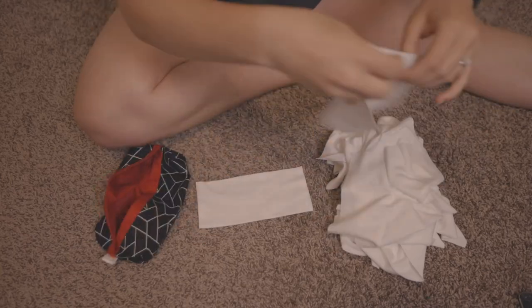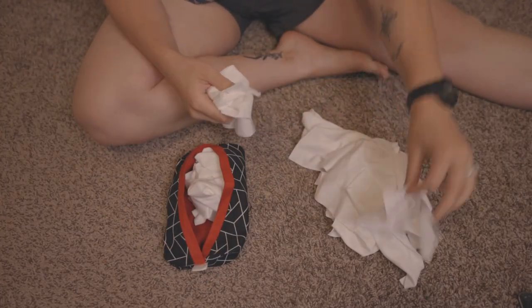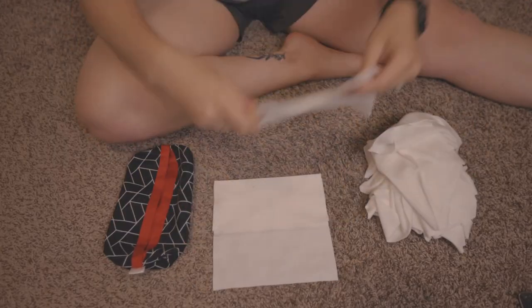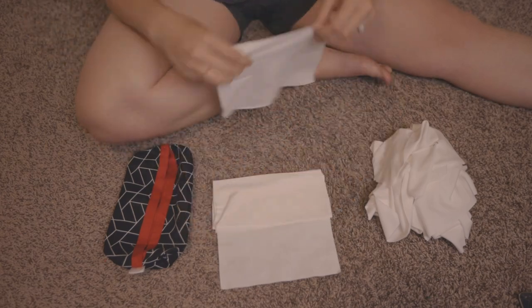Now, how do you load up this box full of tissues? There are a few ways. I like to call them the super lazy way, the lazy way, and the fancy way. The regular lazy way is to just fold them in half — when they're shipped, you can see there's a line, they come already pre-folded. So you fold them in half, stack them one on top of the other, and load them into the box. The super lazy way is to just right out of the dryer or off your clothesline, stuff them in there — they don't have to be folded any fancy way, you can just throw them in as little wads. But the fancy way, if you want to impress your guests, is to fold them and then interlace them. Here's a quick demo of me doing that. It does take a little bit of time, so it's probably not for everyone, but when you pull one out, the next one comes right out just like a normal box of tissues.